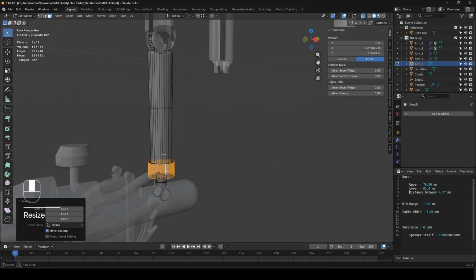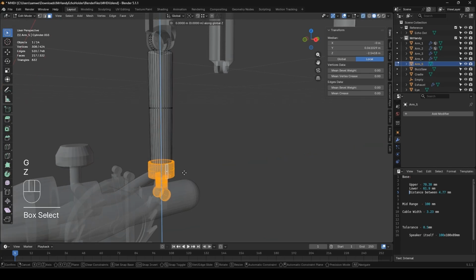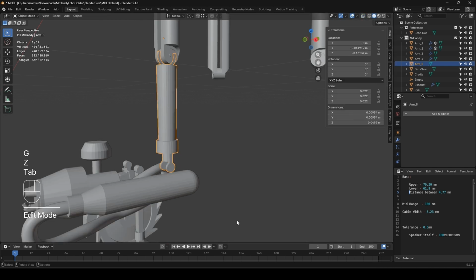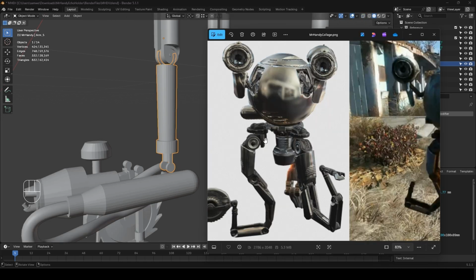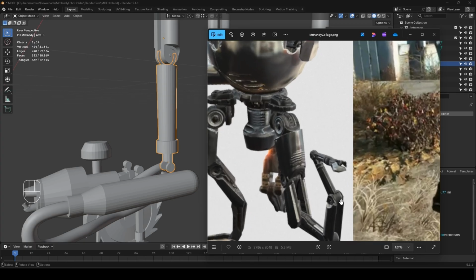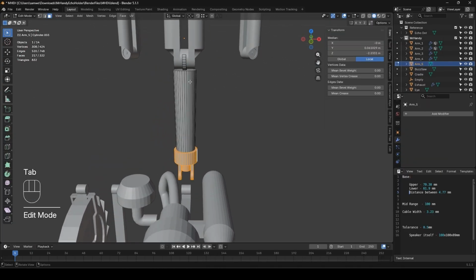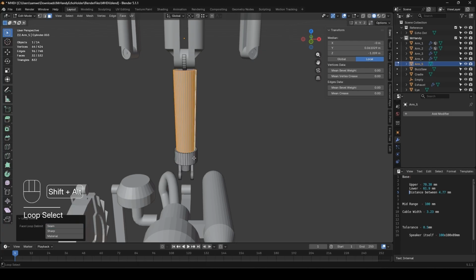And then, like I say, what we'll do is go into X-ray mode, grab all this, and then we'll just shift it up just a little bit. Maybe not that far, but maybe about there. Anyway, so what we can do is grab this back up, and yeah, so we've got our little clip, so we've got our thick sort of cylinder here, which, yeah, it looks thick, but it's also thinner than this, so yeah, I might have to change my decision and go back to making this a bit thinner.